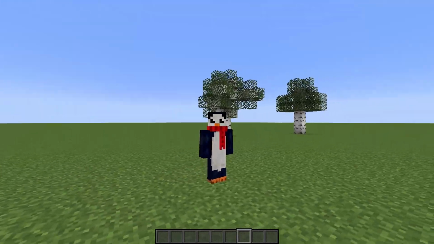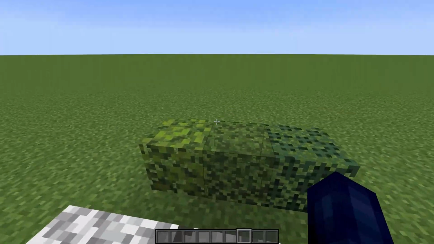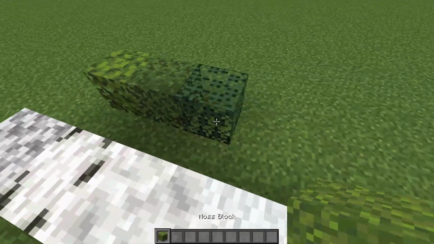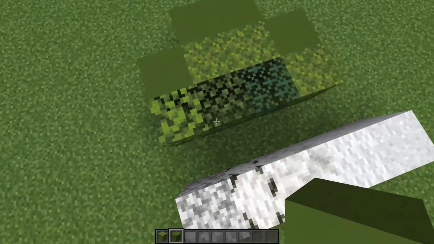But why stop at the logs? Let's get creative with our leaves as well. And here we've got a selection of 3 leaves. You can see the birch fits right in the middle between the lighter azalea and the darker spruce leaves. And if you want to throw in some solid blocks, which we'll get to in a little bit, I highly recommend moss or green concrete if you want something a little bit darker.